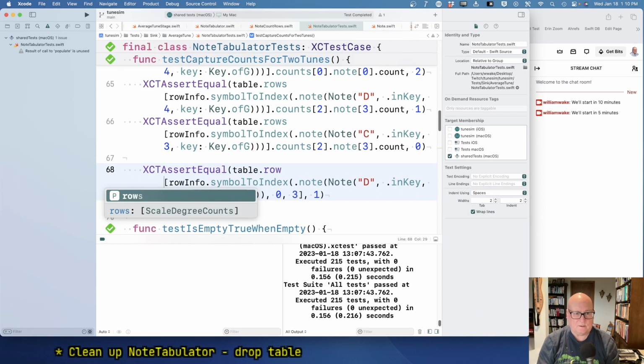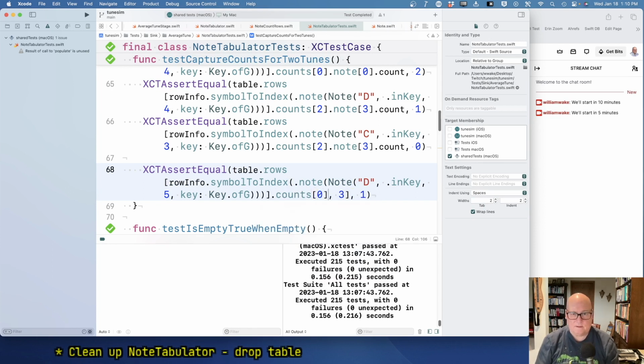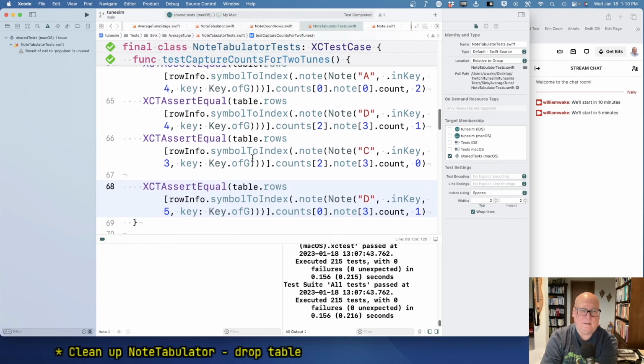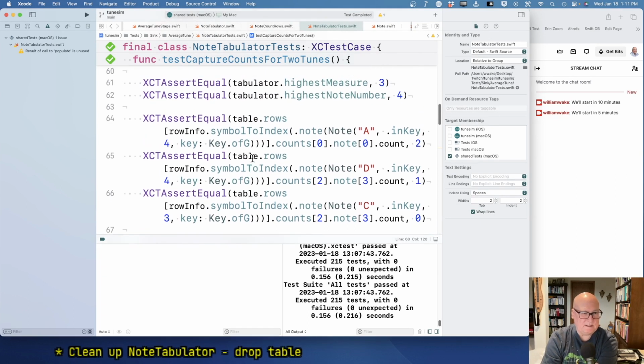table dot rows sub that dot counts of 0 dot note 3 dot count. All that navigation is implicit in the other one.